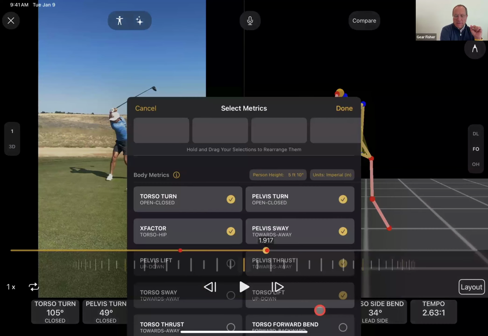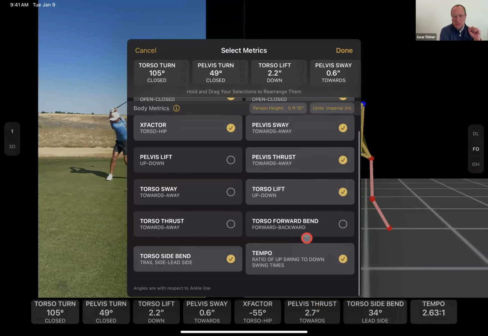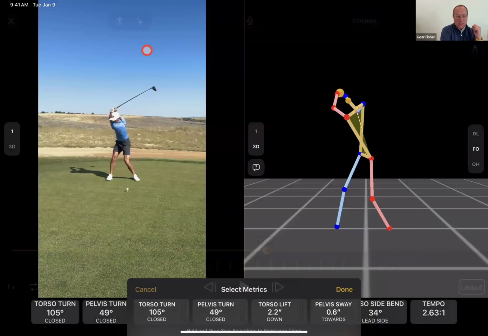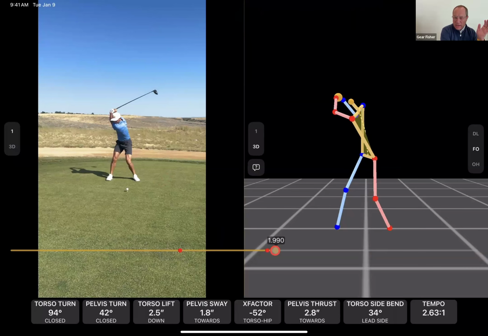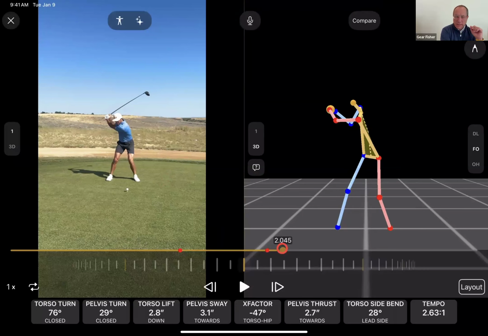Now, another thing that I forgot to mention, and that we do have a little note here in our metrics selector, the target line. What's the target line for all these numbers? Well, the target line is essentially with respect to the ankle line of however the student's setting up. So these numbers are with respect to the ankle line. If you drew an imaginary line between the ankles, that sets the 0 line for our rotation calculations. That's pretty consistent with how other apps and literature are used for this type of application as well.